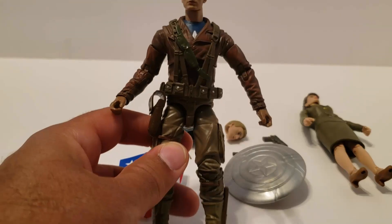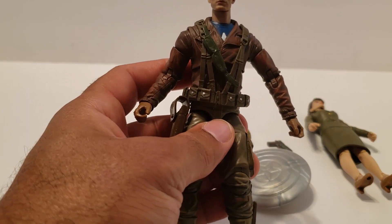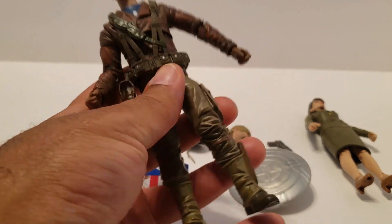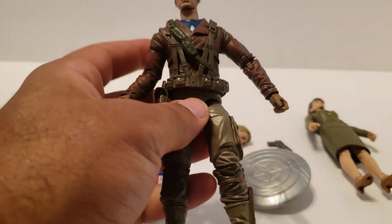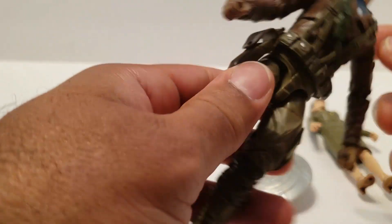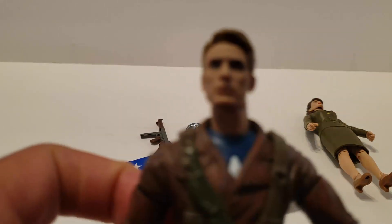So we got them out of the box. This is basically the same Cap that was released last week, or officially will be released next week — the World War II Cap for the motorcycle. It's just a repaint. Got the same parachute pants, same holster, same sheath of the knife on the ankle, same harness, same figure, just different head sculpt. So I'm not going to really go through this too much, just show you the back, how he looks, close up on the head. I'm not going to go through articulation and all that because I'm sure you're familiar with this figure.